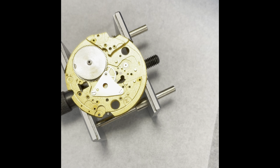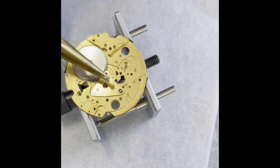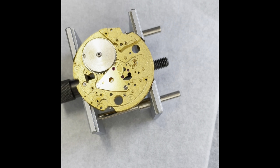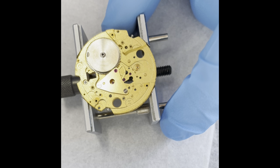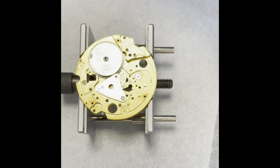So at this point, it's good to remember to fit our little pusher. It's not a screw in this case, but a little pusher for the setting lever, so we can push the setting lever down, releasing the winding stem. Right, now going to fit the gear train.